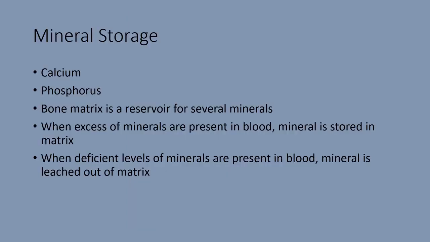In terms of mineral storage, there are several different types of minerals that are stored in the bone. Two of the most common ones are phosphorus and calcium. So when you think about what you mean it's stored in the bone, it's in that bone matrix. Remember, bone is a connective tissue. Connective tissue has the cells, and then this extracellular substance around the cells is the matrix. For bone, obviously, that matrix is very hard, and it is made up of several minerals, and so it acts as a reservoir. It's a storage place for them.